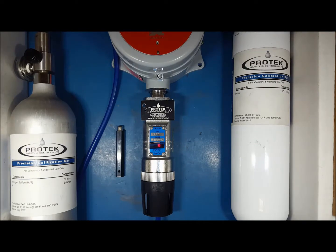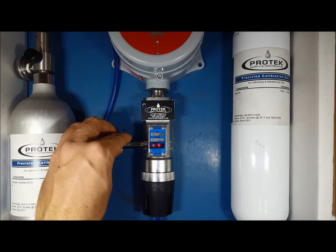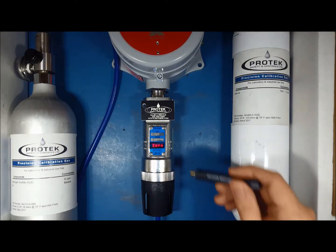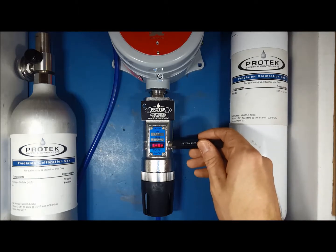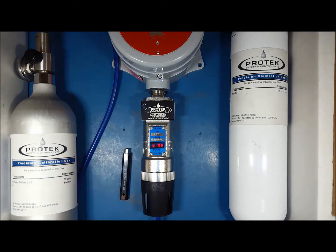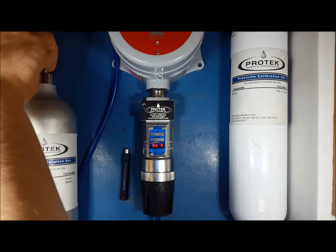Next, we will span the sensor element. Taking your span gas, in this case 50 parts per million H2S, have it on standby. Hold the magnet over PGM1 until it brings up the calibration menu. From there, hold the magnet over PGM2 for 5 seconds. During this time, an arrow will point right on the display, indicating that it is registering PGM2. The display will read span cal, then apply 50 parts per million H2S gas. You may now apply the span gas to the sensor element.